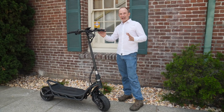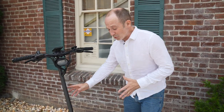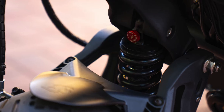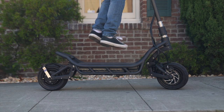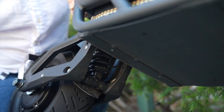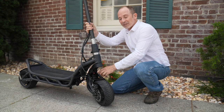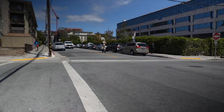The most impressive thing about the NAMI Viper is the suspension. We've never tested a scooter that had adjustable hydraulic damping before, and it's almost everything we had hoped for. Out of the box it's pretty good, but when you let off the throttle at high speed it can get a little wobbly. After adding two turns to the front spring, taking one turn out of the rear spring, and setting the dampers at 15.5 out of 16 clicks, the suspension is amazingly good and the off-throttle wobble is essentially gone.